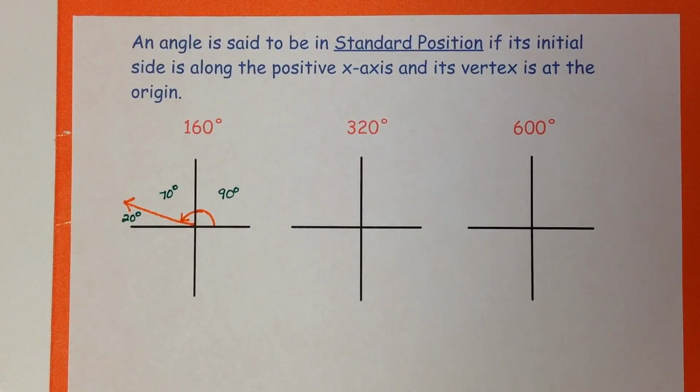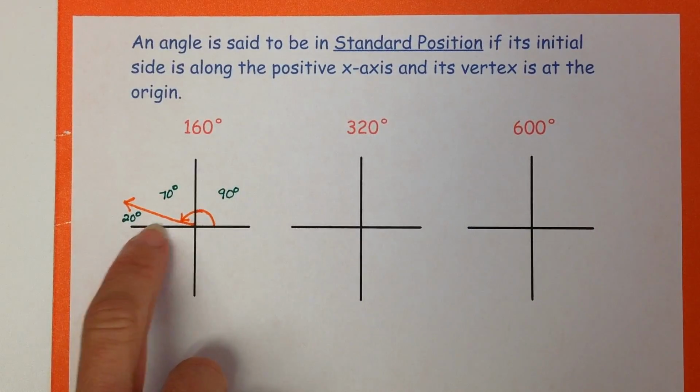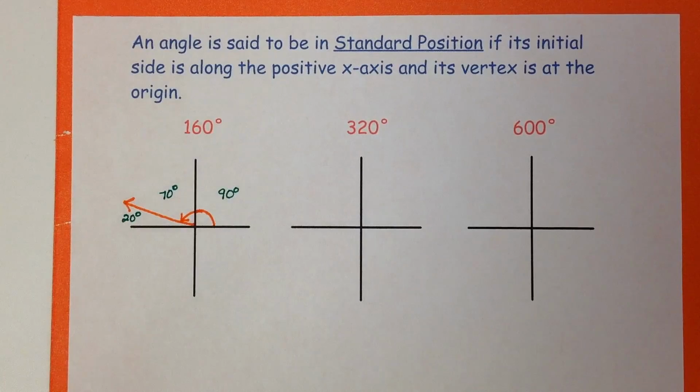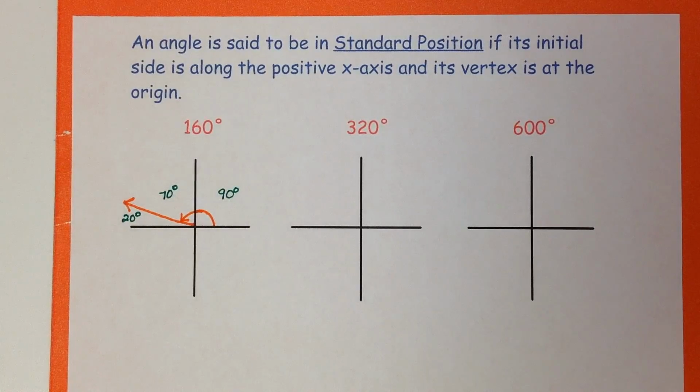If I were you, I want you to do this in your homework. Go ahead and get in the habit, as soon as you draw it, while you've got these numbers fresh on your mind, of labeling how much you have in those sections. That will benefit you when you have to answer more questions later on, and you don't have to recall or refigure those numbers. It'll be right there in front of you, okay? You do have to draw the rotation arrow, because that's how you indicate which way you went to get to that terminal side. So you have to indicate you went in the positive direction or the negative direction.